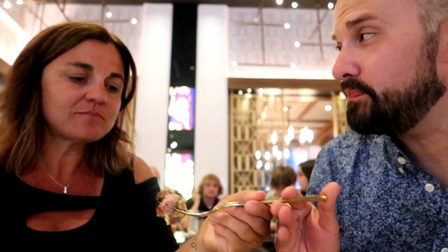Taste the Wellington? Yeah. How is it? Pretty damn good. That's good. You can see there's a decent amount of salt on the top of it, which definitely helps. I think that's what sets it apart. I know we've had beef Wellington at other places, but this is really good. And that's super tender, too. I agree. Can I try that? You should just dig in. Yeah.